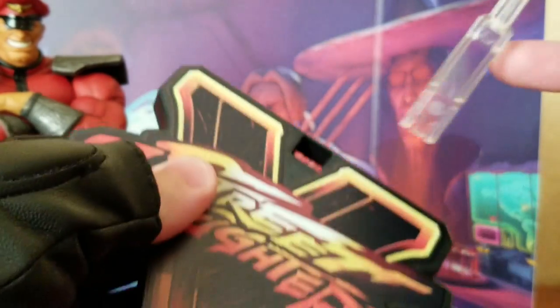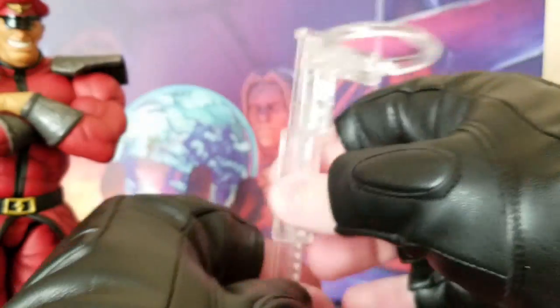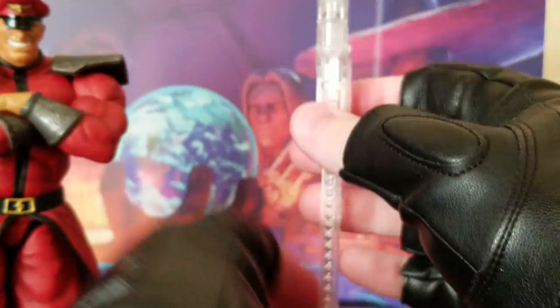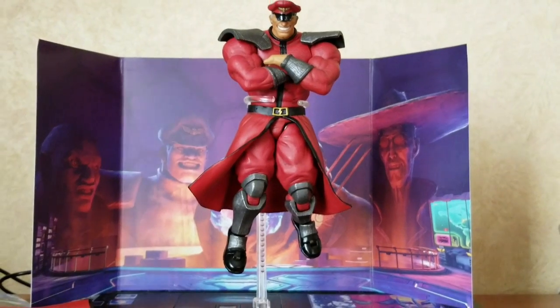You take your stand here, pop that into place. Then you take this and move it all the way to the very top. And then voila, you've got M. Bison doing his best Peter Pan impression.